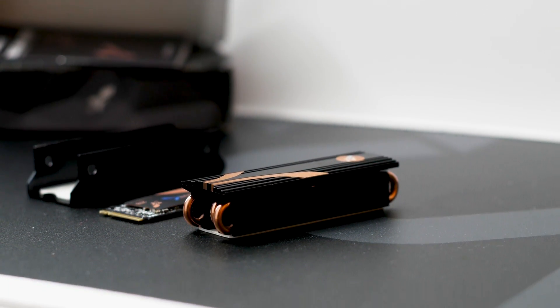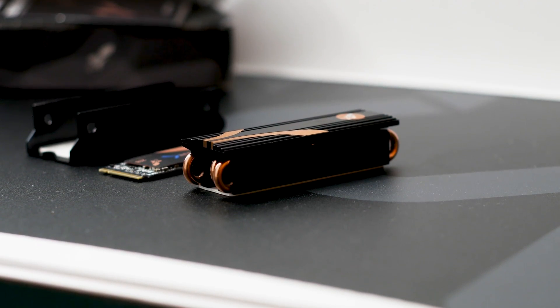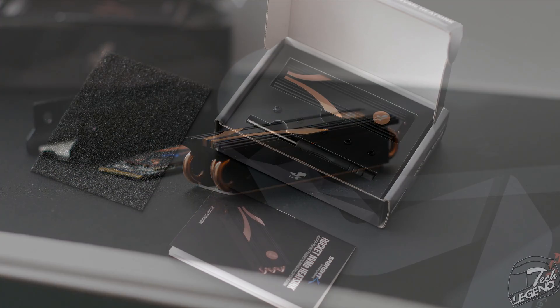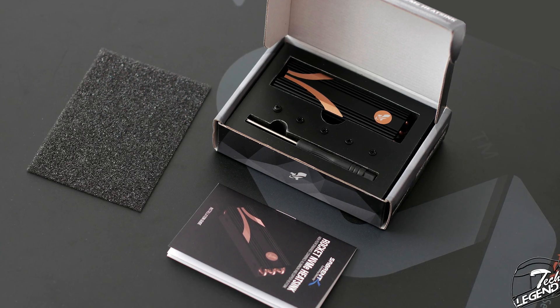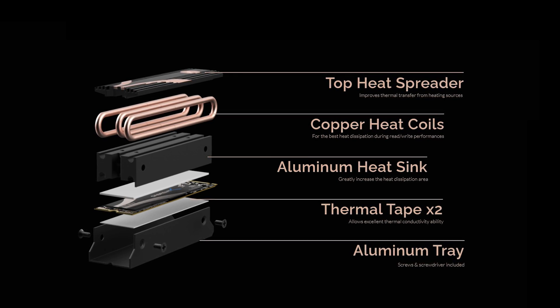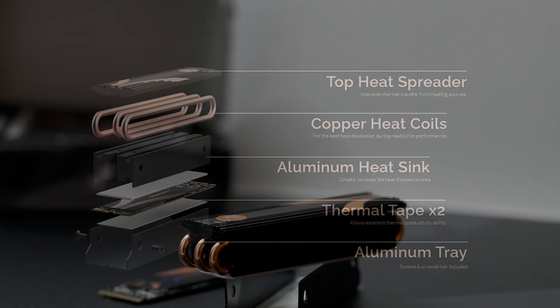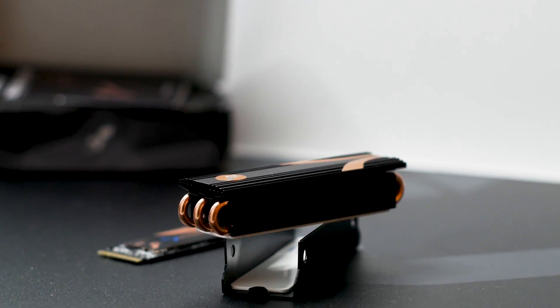This product can be bought as a standalone unit, but in our case it's part of the accessory bundle. The heatsink has a few items included as well — a small Phillips screwdriver and four mounting screws. The heatsink is made from several parts, but the highlight is the thermal interface: three copper heat pipes that move heat away from the SSD and dissipate it using the metal structure of the heatsink.